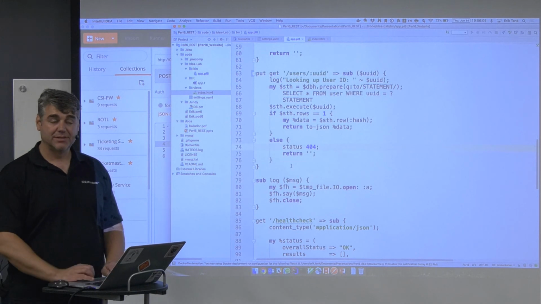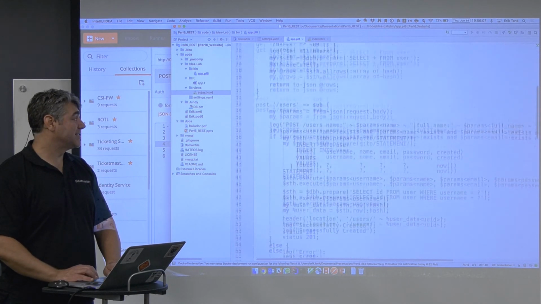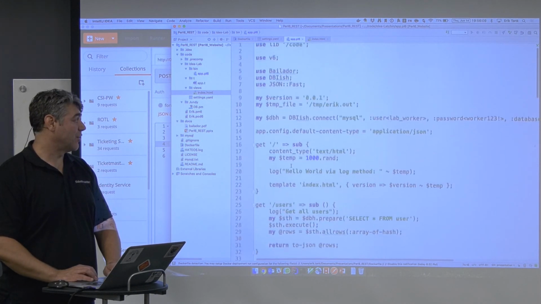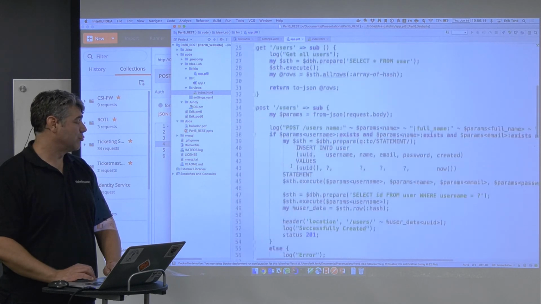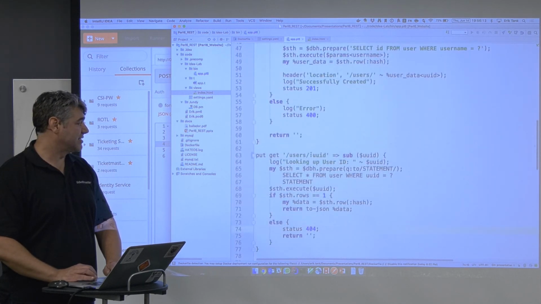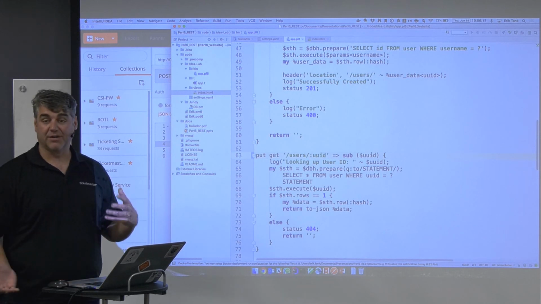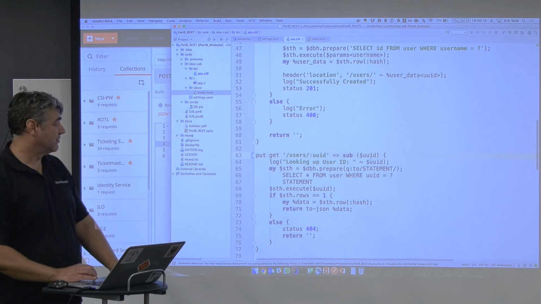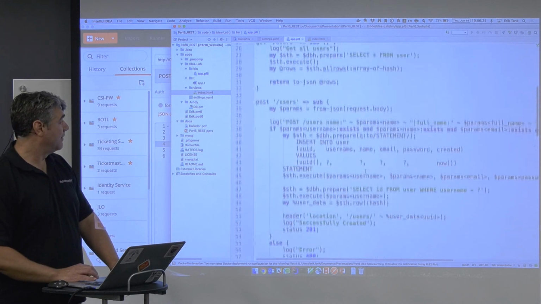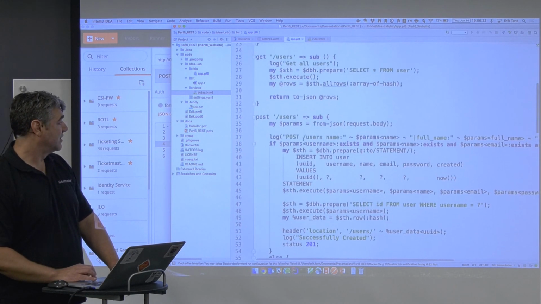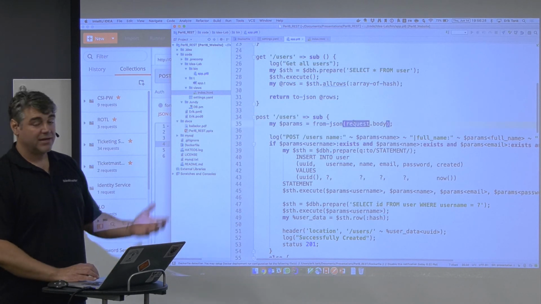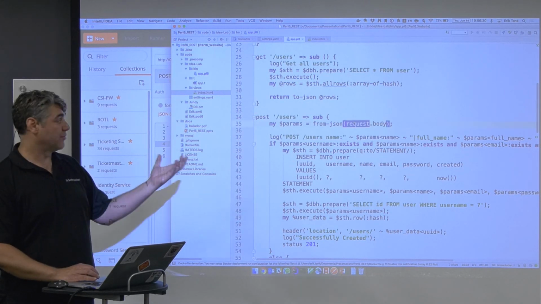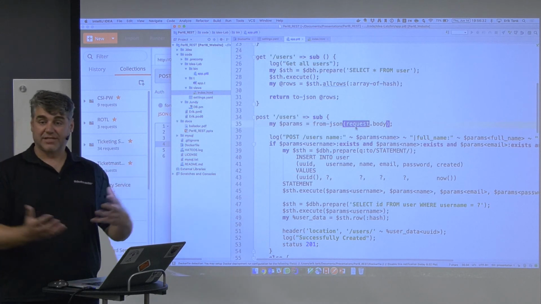Anything else? It was really nice how fast I was able to get this up and going. At first I did have some weirdness figuring out how to pass it a variable, but once that was running, it was fairly simple. So here, on the create, post to users, Bailador makes available the request object, which has the entire request.